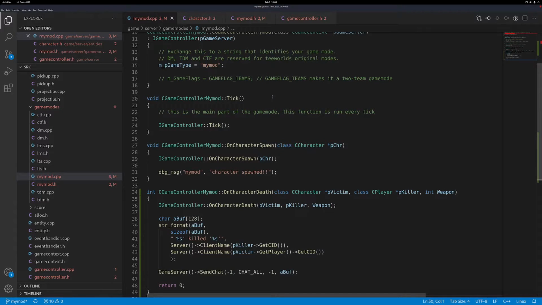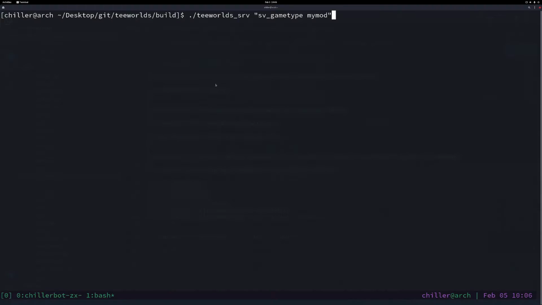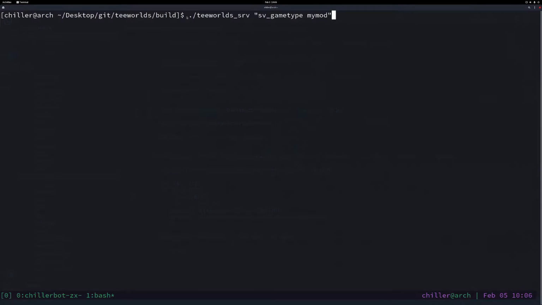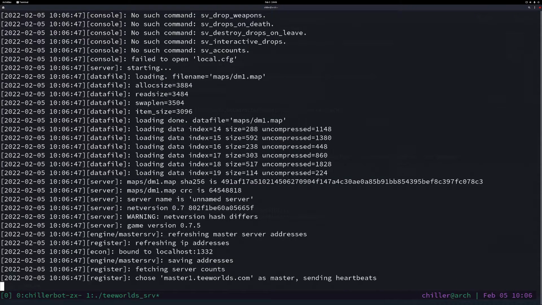So as we created a game controller in the last episode, this code will only be run if we set sv_gametype to my mod, or however you called your mod. So make sure you're actually using your mod, otherwise, well, your code won't be run. Okay.